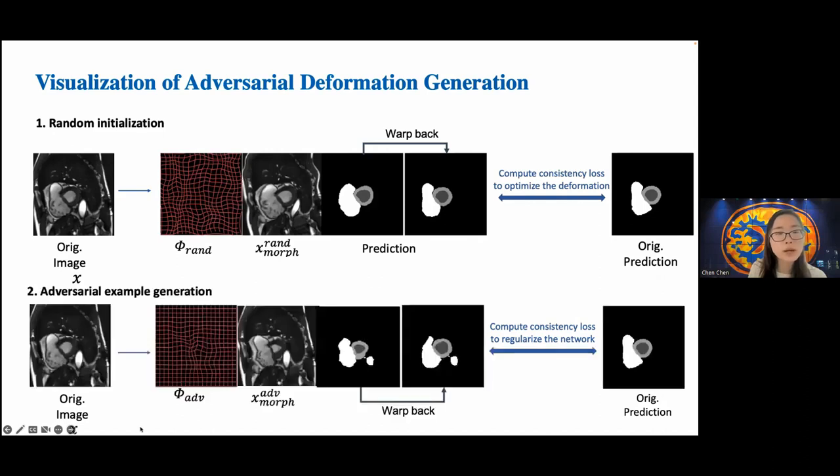But if we do one-step optimization over the velocity field, we can see the network can be very sensitive, which produces some false positives near the cardiac region, which looks like this, okay? And if we look into the details of this deformation, we found that the network will be more focused on the adversarial morphological attack, more focused on attacking the local regions of this cardiac region, right?